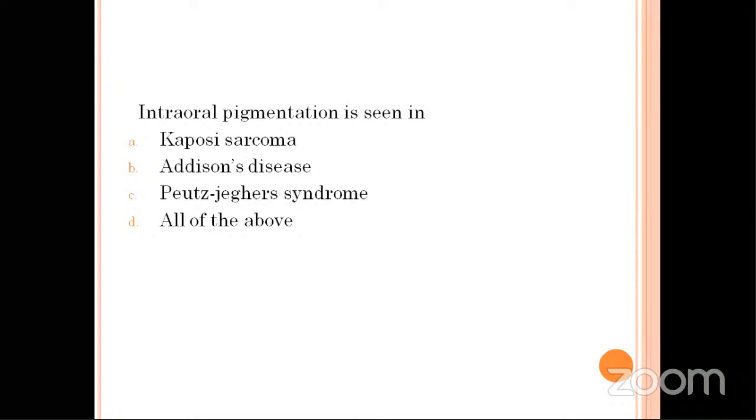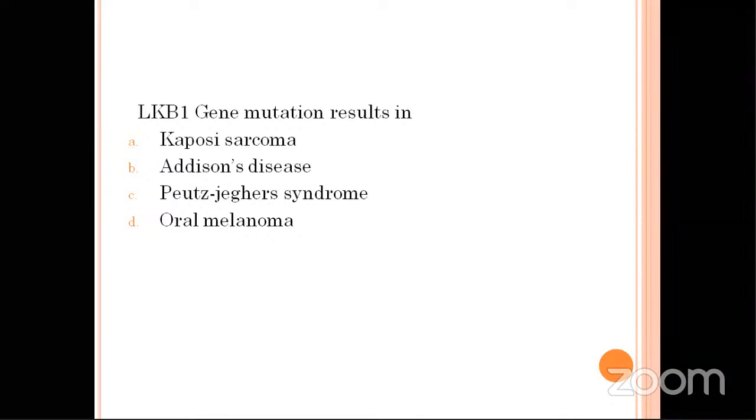Intraoral pigmentation is seen in Kaposi's sarcoma, Addison's, Peutz-Jeghers, all of the above. It's all of the above. LKB1 gene mutation results in. There will be some questions with respect to genes, which are not very repetitive. One question on gene mutation, one question on inheritance, they often ask, but luckily if you know the answer, it's good. Here the option is C. Okay, Peutz-Jeghers syndrome.